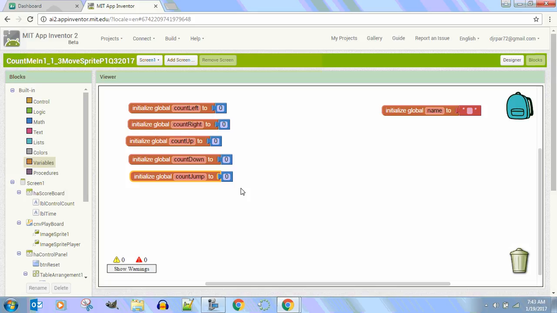Are you with me? If you did jump count, then you'd have to go all the way through count and then erase jump, and that's a pain. Okay, so I learned to do it backwards. That's why most computer scientists do it backwards. Count, jump. What else do we have? Count what? Count fire. Okay, how many times do we fire?